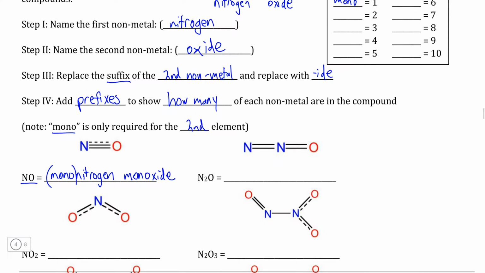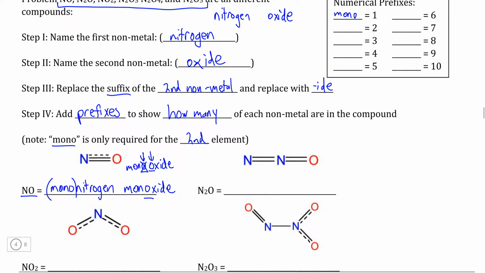Now, some of you may have picked up on the spelling reduction that we have here, because if we were to just add the prefix to oxide, it would be pronounced monooxide, and this is an idiom of the English language where English doesn't like consecutive vowel sounds next to each other like this, because monooxide involves a rearticulation of the vowel, but if we remove one of these vowels and condense them, we would just pronounce this monoxide, and this is simpler to pronounce. It's just one of the spelling conventions, one of many, that we need to memorize about the English language.